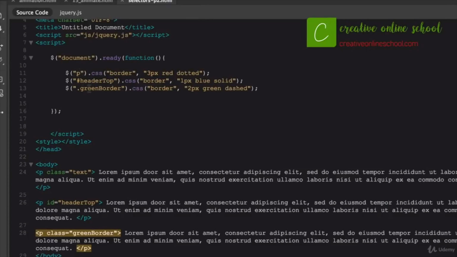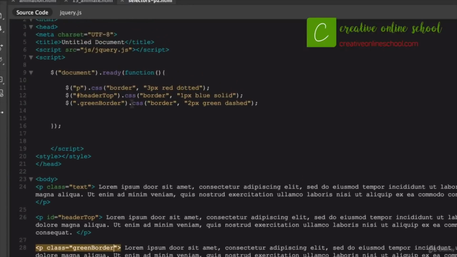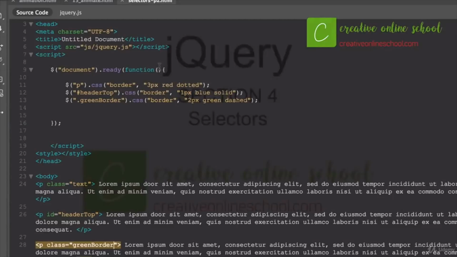And just because it has a paragraph tag, these other ones will overwrite it because of the way that the hierarchy goes, and with the fact that they've had an ID or class added to it. So hopefully you understand selectors. If not, go back and check out the first video that we did on selectors. I'll be doing an advanced class here shortly, so make sure you do understand this before we move on.